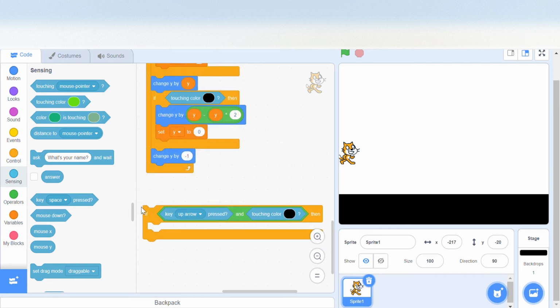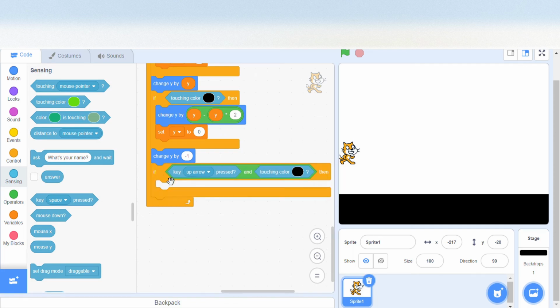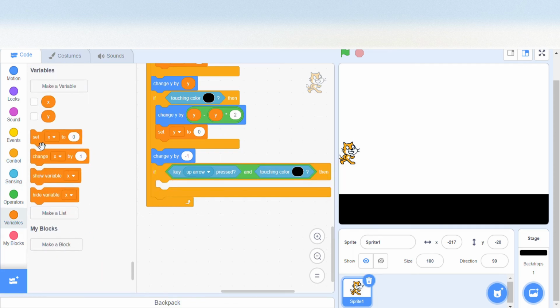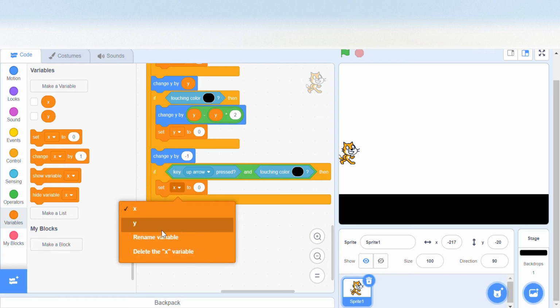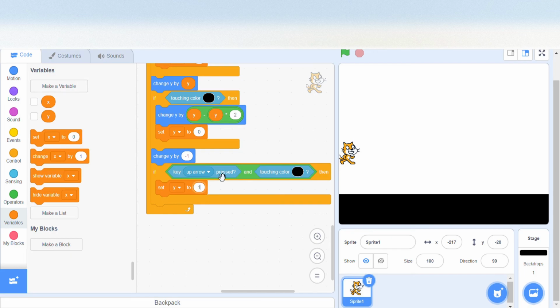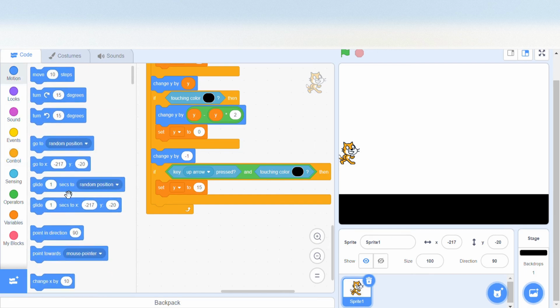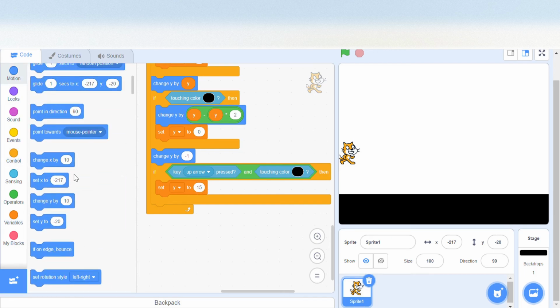Then we change the y variable by 15. Not change, but set it. Set y to 15. And then we change y by 1.